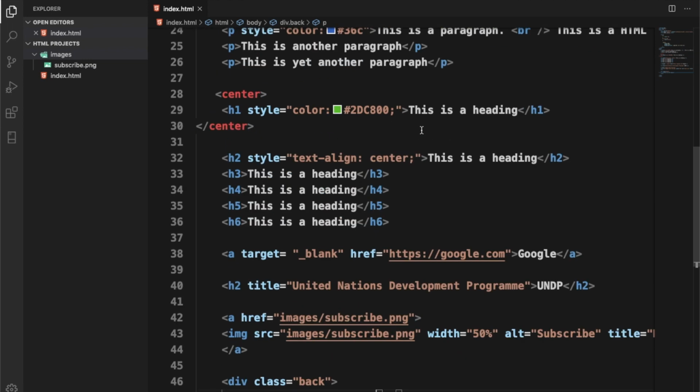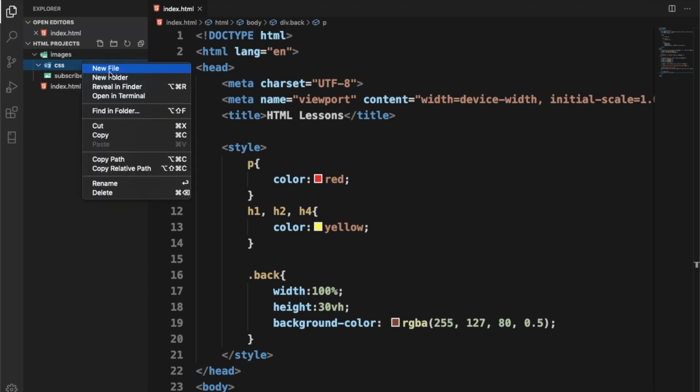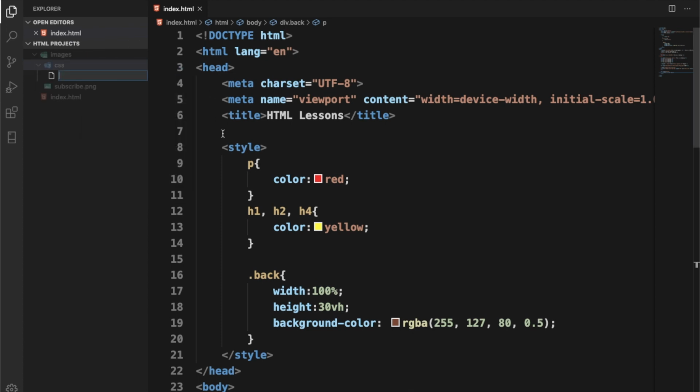Before I do that menu design, I think I should demonstrate the last one, which is the external style sheet. For the external style sheet, what I can do here is create a folder and call it CSS. So I can create a new file here. I'll just call this whatever name.css. So style.css could be whatever. Usually style.css is what's being used.